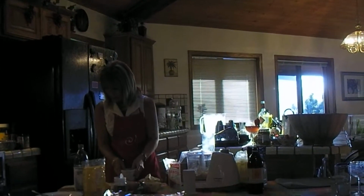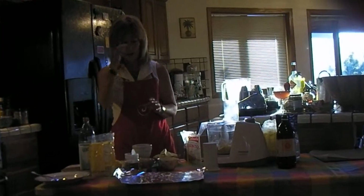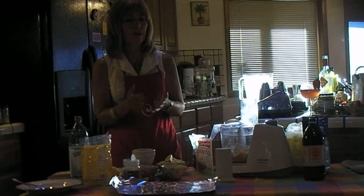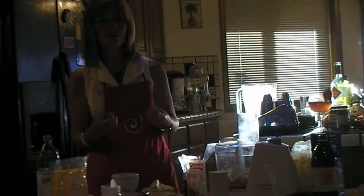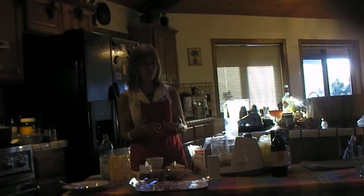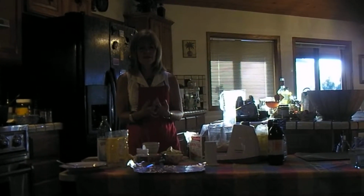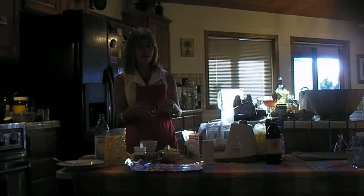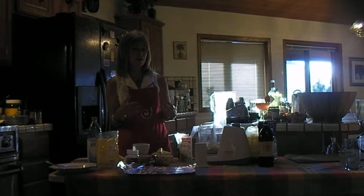Alrighty. Now my flour blend, and I have a recipe for the flour blend for you guys. And instead of using white flour, because as we know, white flour is inflammatory to the body and there's no fiber and it's really not good for you. And the gluten in there is inflammatory to the body also. A lot of people have gluten sensitivity and they're not aware of it. And it's not celiac disease, but it's gluten sensitivity. And it's also an addictive thing too.